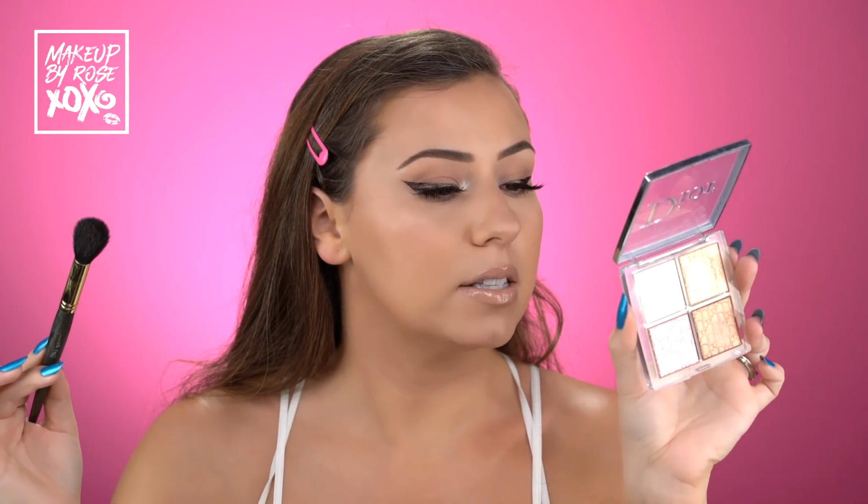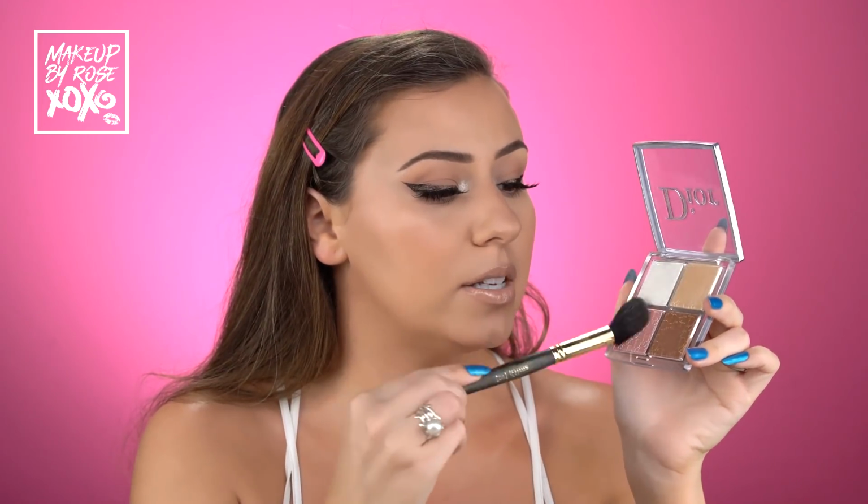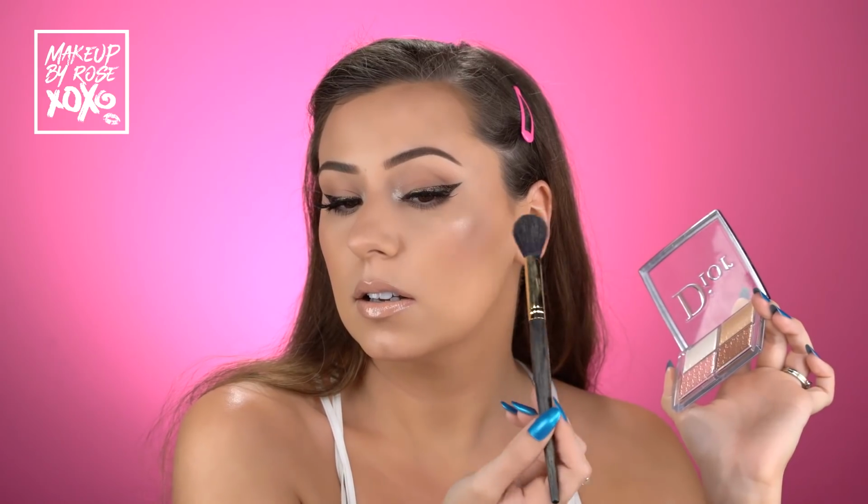I did my lips. It's a new MAC. It's the MAC collection, the really pretty marble pink. I'll have what I used below. It's just really pretty. So I'm gonna use this highlighter quad here from Dior. It's called the Dior Backstage Glow Face Palette. One of my ride or dies. I'm gonna go into these two shades right here. And we're just gonna hit it.